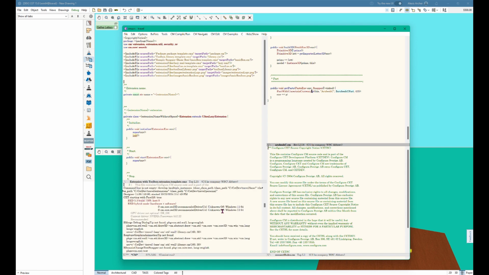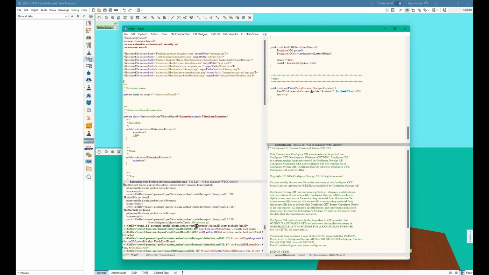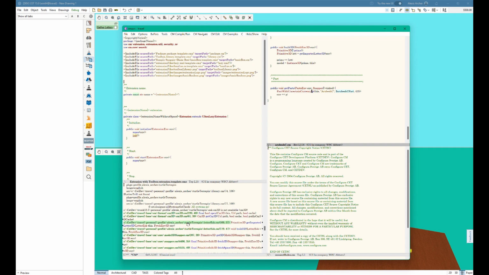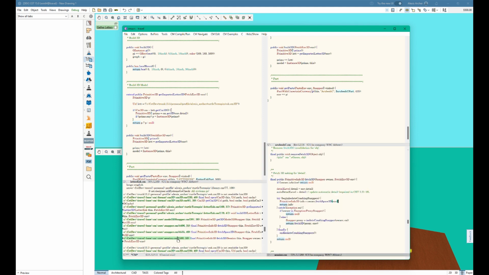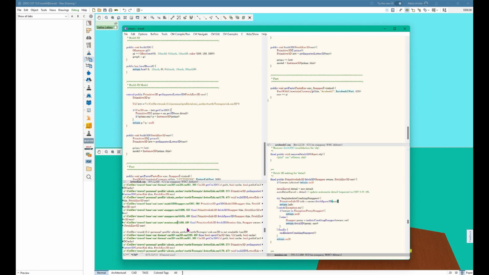Hey guys, this is why live demos are a bad idea. Letter ESC. What's wrong with letter ESC? I don't know. Well, isn't this silly? I tried to show you and it didn't work.